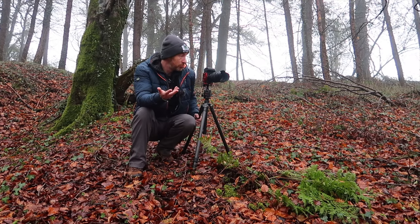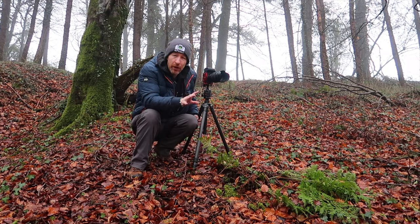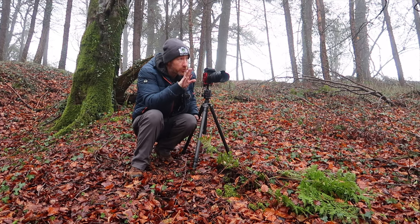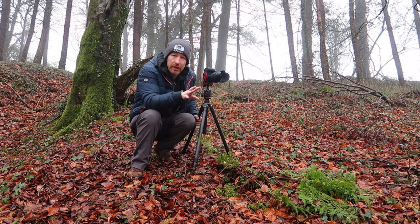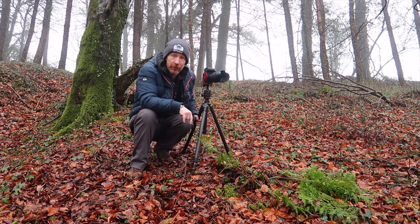Still within, I don't know, 20 feet of where I dropped my bag a moment ago, and I found a different composition of the same tree but coming back further. And there's another tree that was cutting out here, and I got a couple of photographs of the leaves that were on that. But by positioning myself here, it does actually make it look like these leaves belong to that bare tree that's in the background.